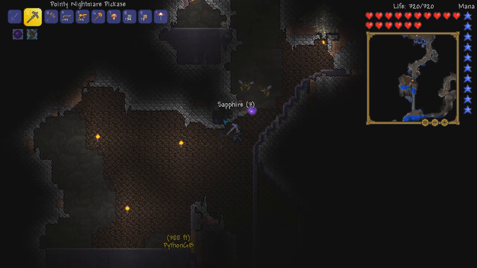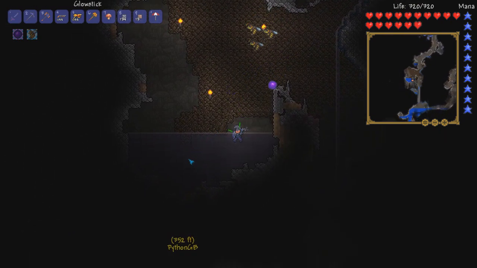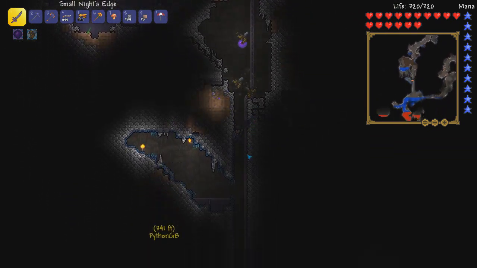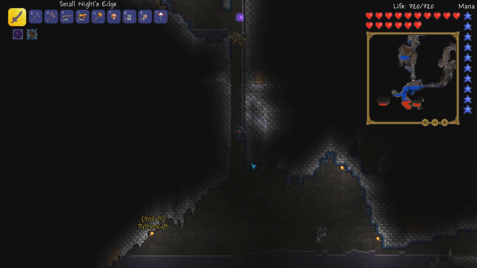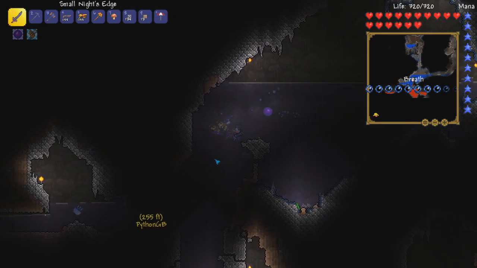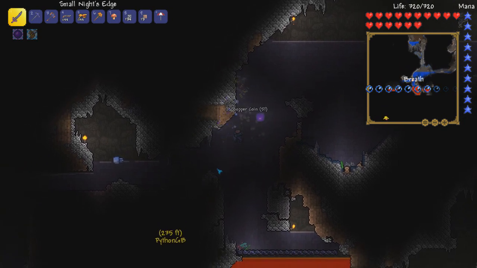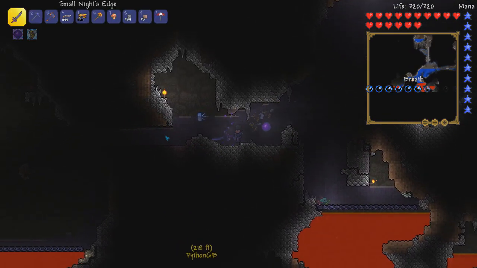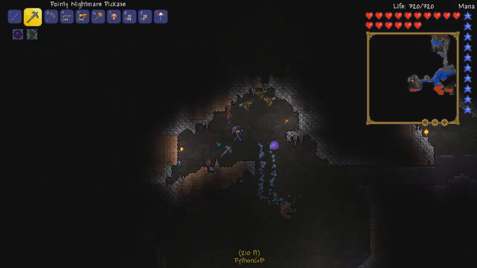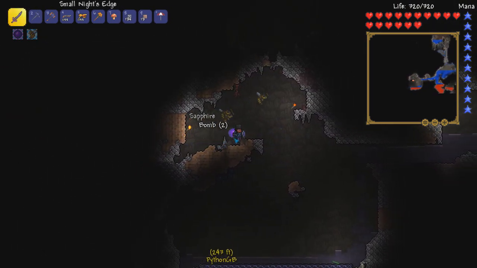It just doesn't stop. Oh, yo, dude, I found another underground mushroom biome. No kidding. Oh, really? Dude, we're struggling to find them, and now we've just got them coming out of our ass. Yo. Did you get that armored band of regeneration? Oh, I did. Yeah, I've got this for you here. More sapphire.